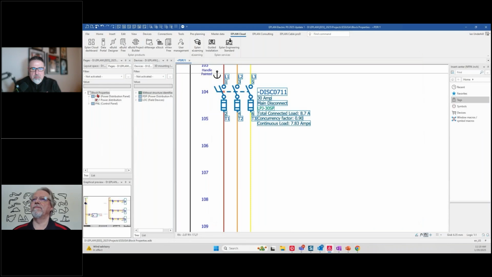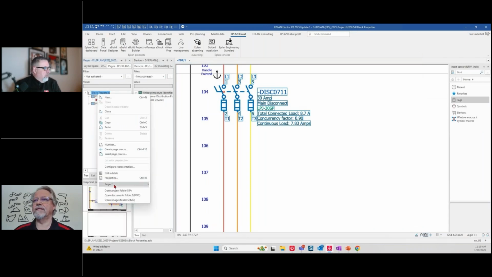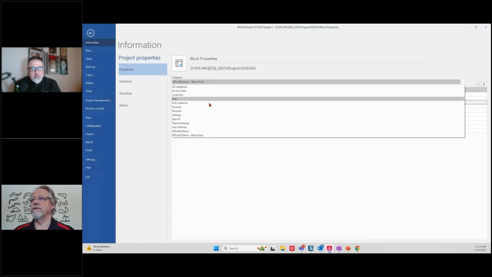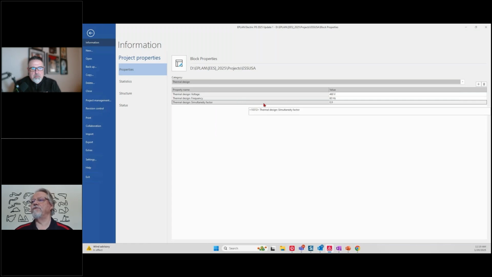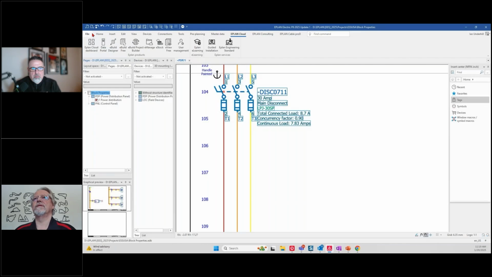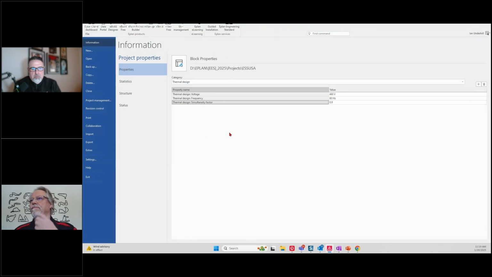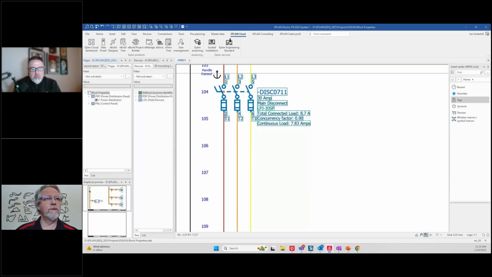And then I can go to my project, and I'm going to look for the thermal category, thermal design. So if you find out what the property name is, I've just done a reset, so it's not showing my settings. Bear with me a second. I've got to do a setting.